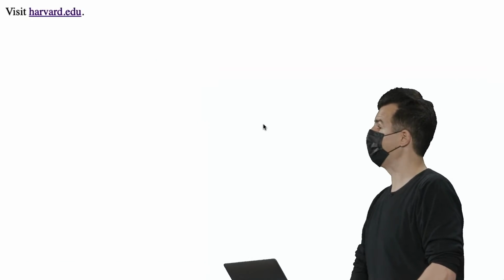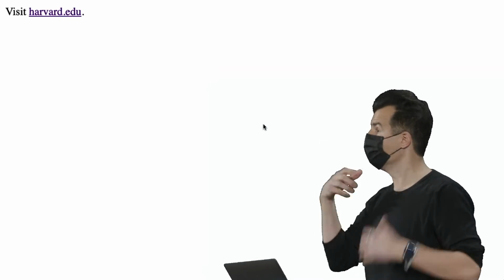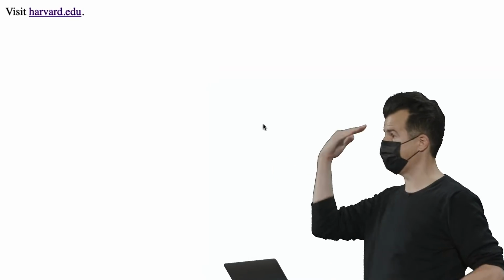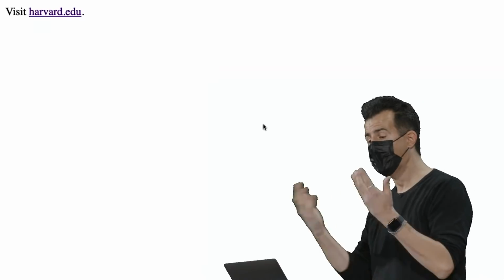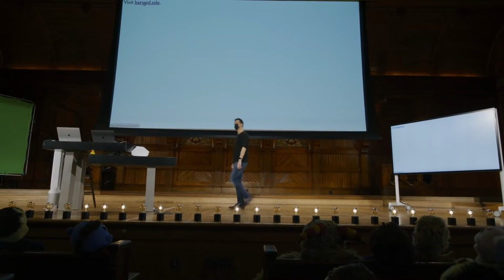Now if I go back here and reload the page, now it automatically gets underlined. It happens to be purple by default. Why? Because we visited harvard.edu a few minutes ago. So my browser by default is indicating in purple that I've been there before. But now I have a link that I can click on. And if I hover over it but don't click, you'll see that in most browsers, there's a little clue as to where you will go if you click subsequently on this link.